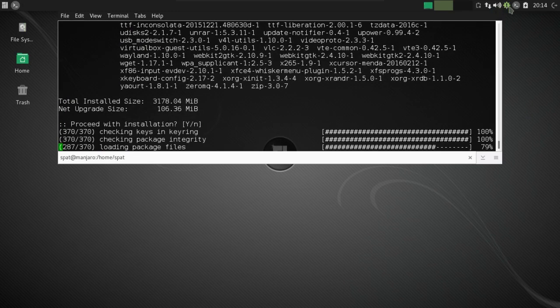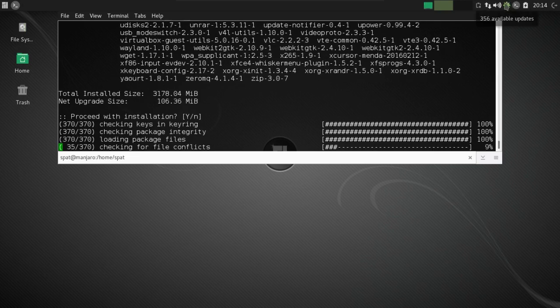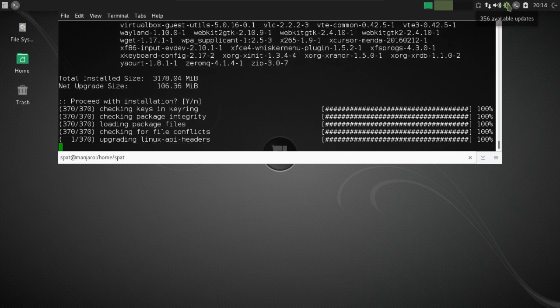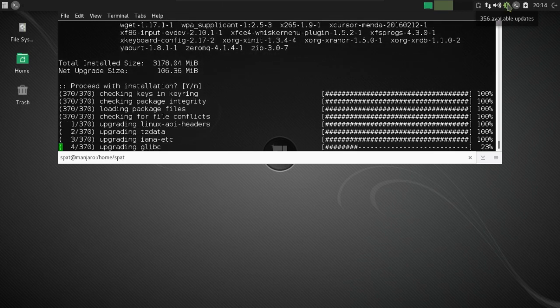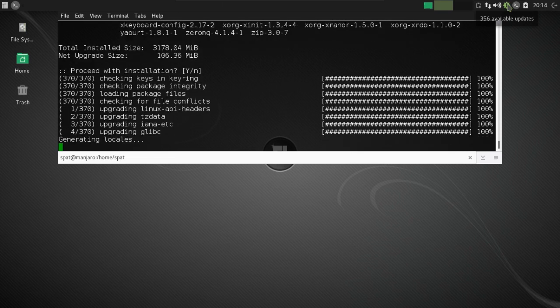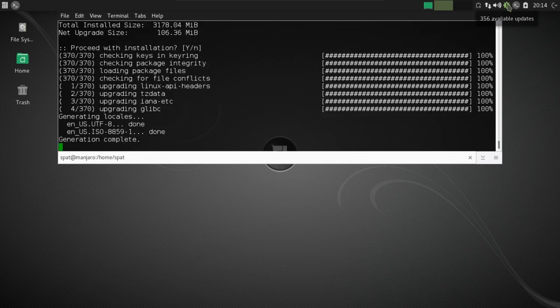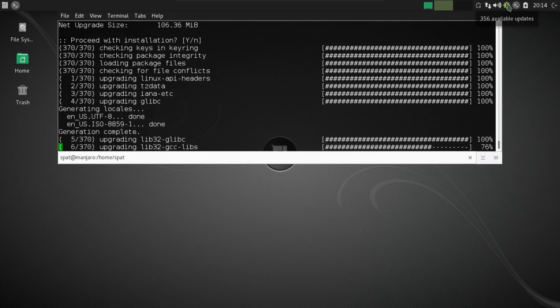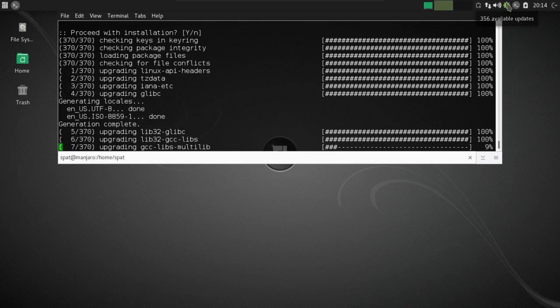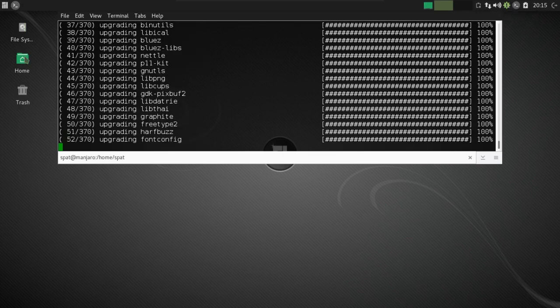Normally, you would be able to just run updates using the Pamac graphical user interface. This is one of those rare instances that happens maybe once a year with keyrings. So using the method that I just demonstrated where we synchronize the Manjaro keyring and the Arch Linux keyring, we're able to get the updates to commence.